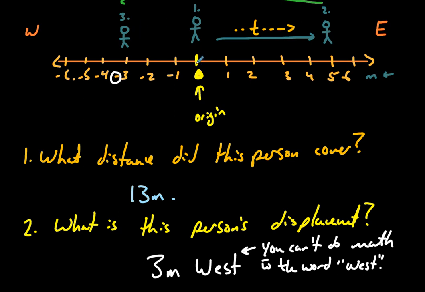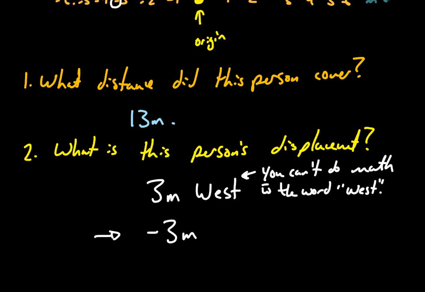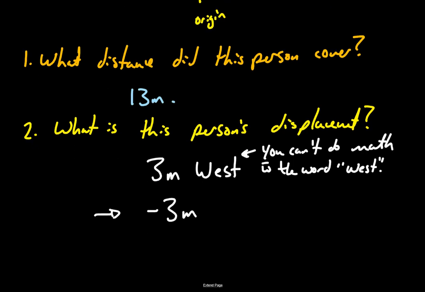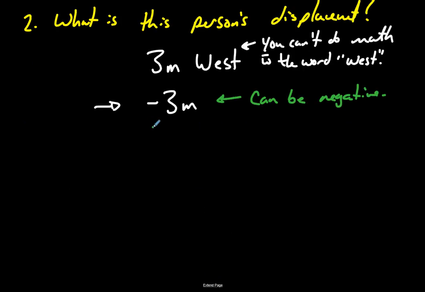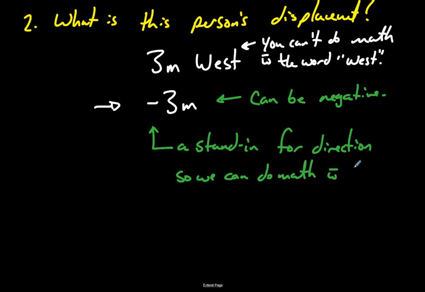So notice what does not matter when I'm talking about displacement. It really is irrelevant how the person got there. All that matters is where they are measured from where they started, or from some reference point that's decided beforehand. So just something to note here is that scalar values will never be negative. However, often times vector values can be negative. They don't have to be, but they can be negative. And the key thing to understand is what the negative means.